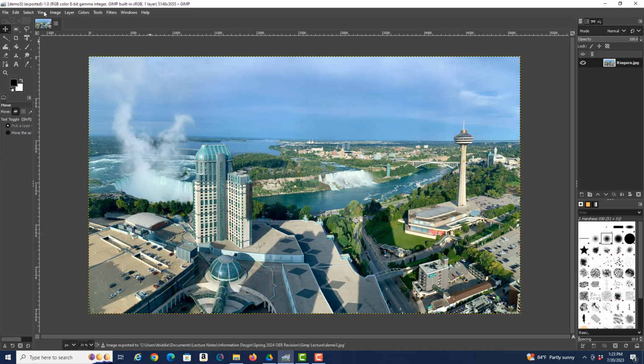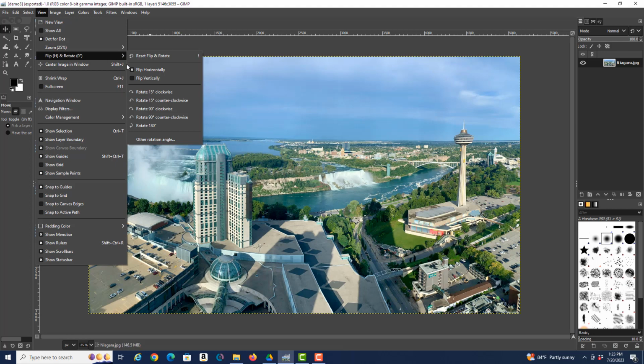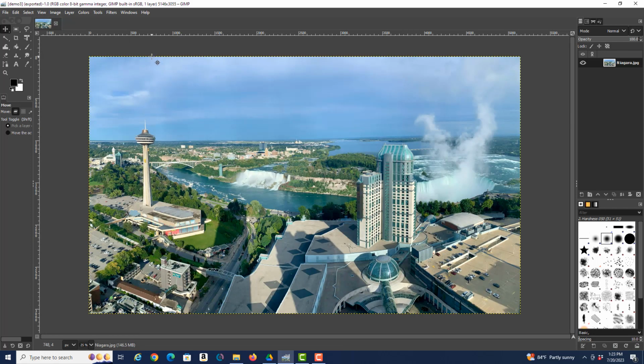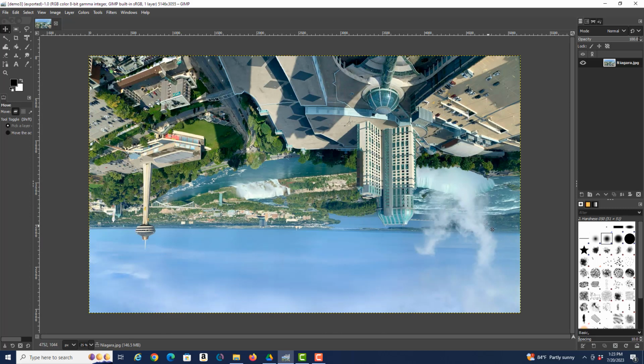All right, so now let's go back to view, and we'll flip and rotate, and we'll reset so the photo looks as it does in the original. And then here we will try doing the view, flip and rotate, and flip vertically. Now, of course, this creates a silly looking photo, but you may again have a reason for wanting to do this, say for some artistic reason. So you can see that all it really did was turn the picture upside down.